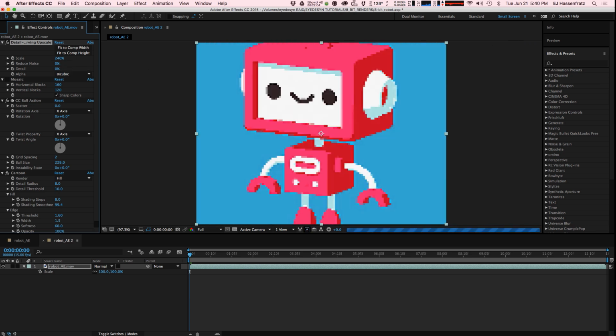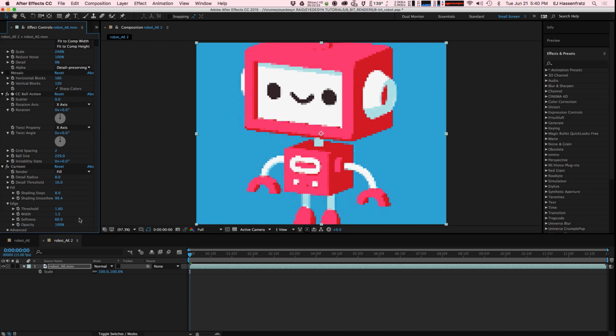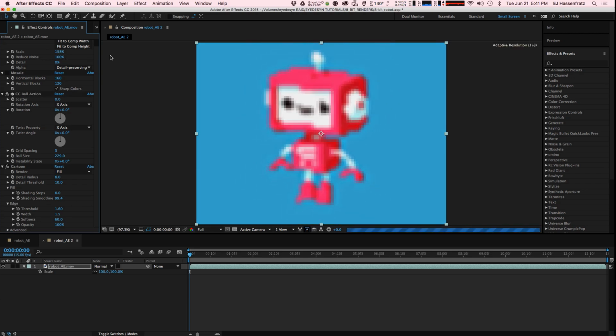We can see if we can turn the detail down, and that removes some of the janky edges here. And actually just turning this to detail preserving upscale removes some of that stuff too. You can see if reduce noise helps, and it should. So that removes that even further. So with that, we have a nice blown up pixelated image. We can make it even more pixelated here and adjust this size to whatever we want.